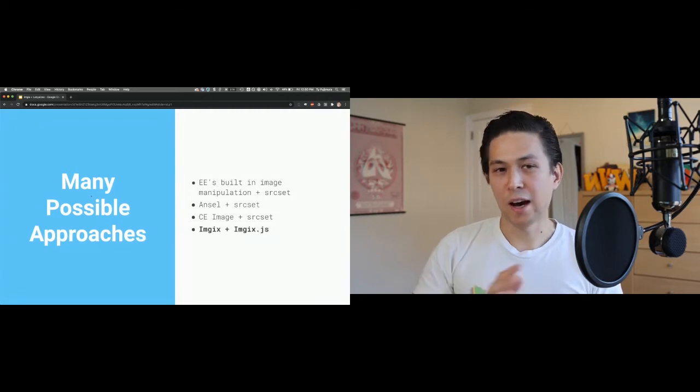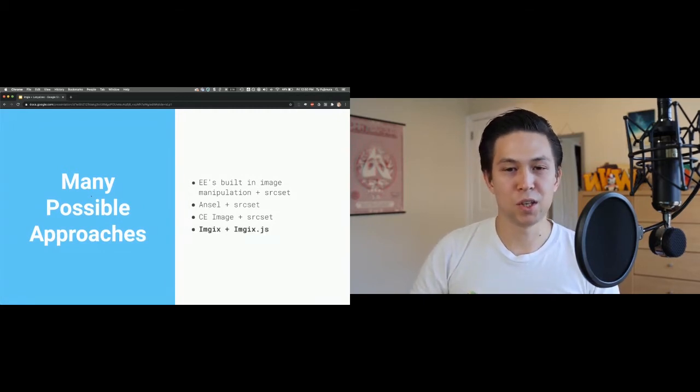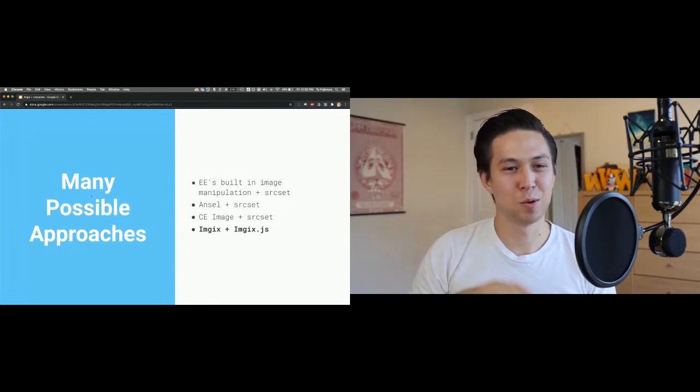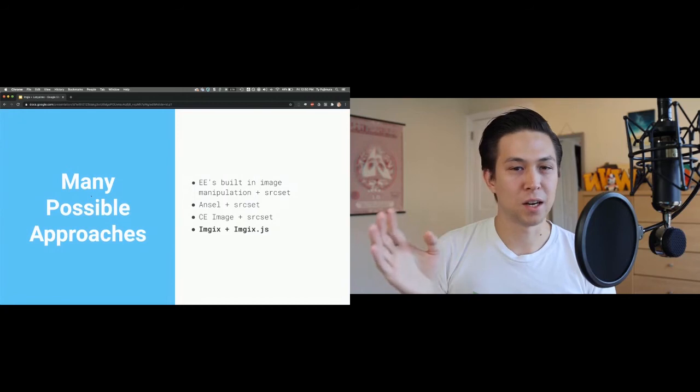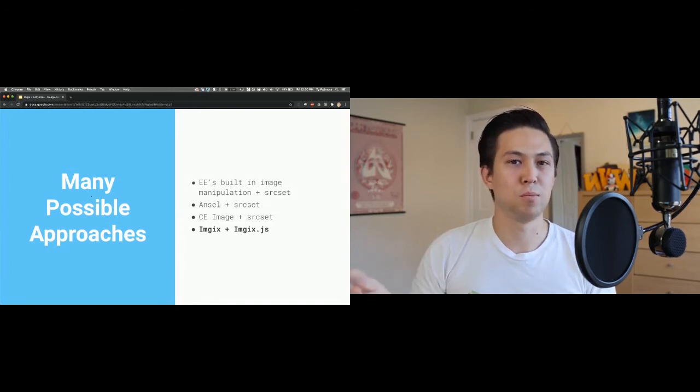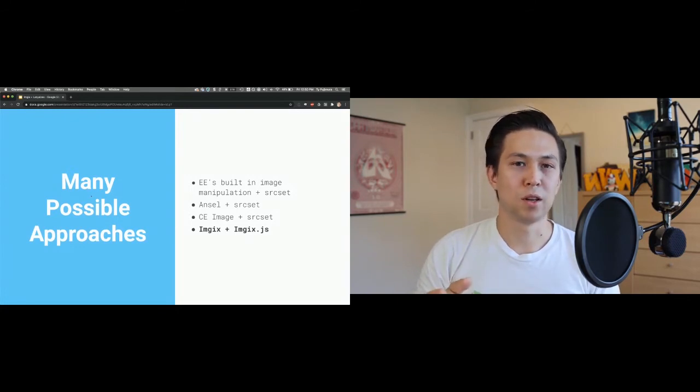And finally, we have this approach with Imgix, and Imgix is a totally different kind of approach. The only reason that it's bolded here is because it's what I'm talking about today. I'm not saying that this approach is any better or worse. I think in technology, there's really no such thing as better or worse. I think it's all about just expanding your toolkit and understanding all the different kinds of approaches that you might be able to take to solve certain problems. So this particular approach that I'm walking through today is not for every situation.